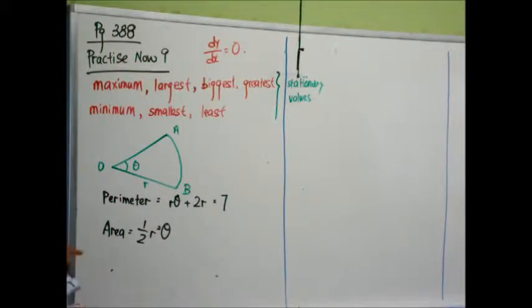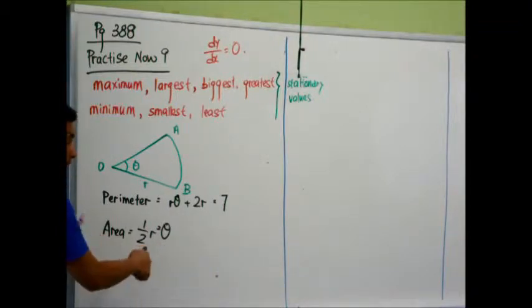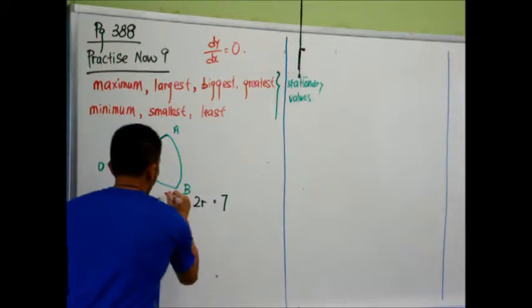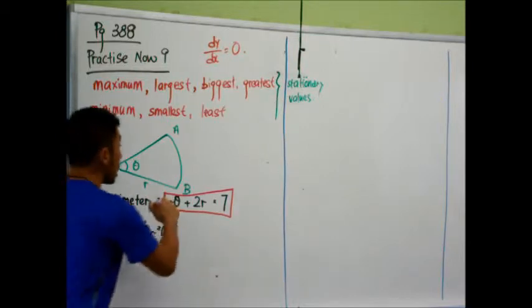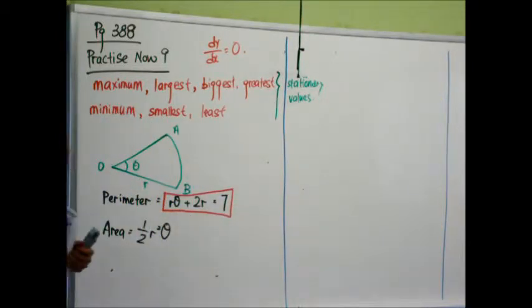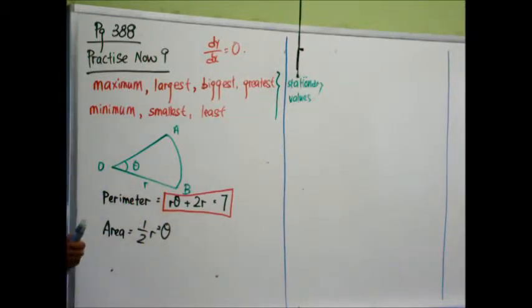Okay, now the thing is, this area and the area given is different. Can someone tell me why different? What's the main difference? If you notice the one given in the question, everything is in terms of r. But we have it in terms of r as well as theta. Am I right? Now, the thing is, you must make use of what I call the constraint. There is already a given value given to you. Your only thing that you need to do is make theta the subject, substitute inside here, and everything would be in terms of r. Okay?